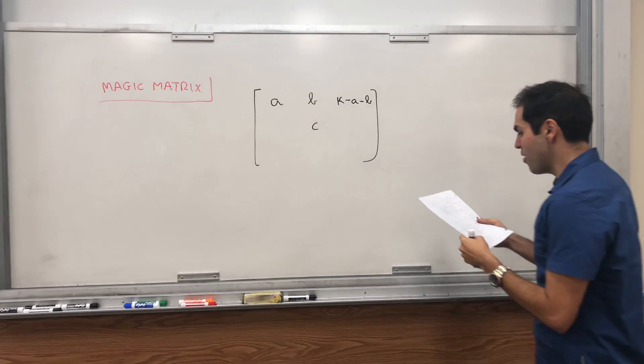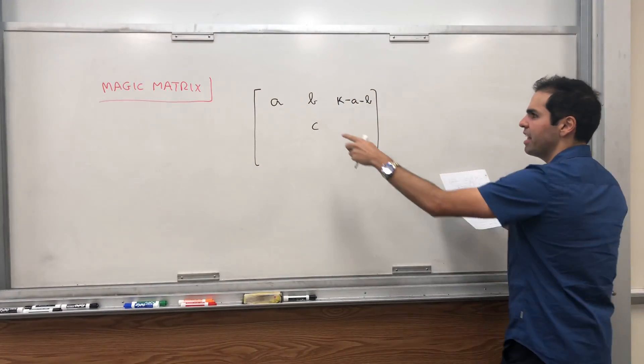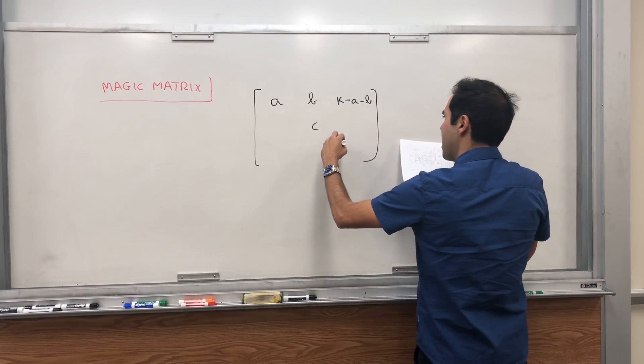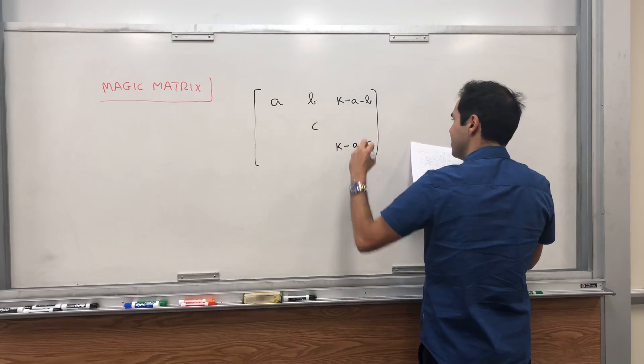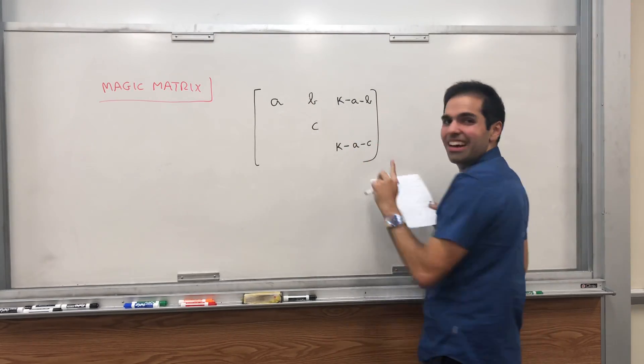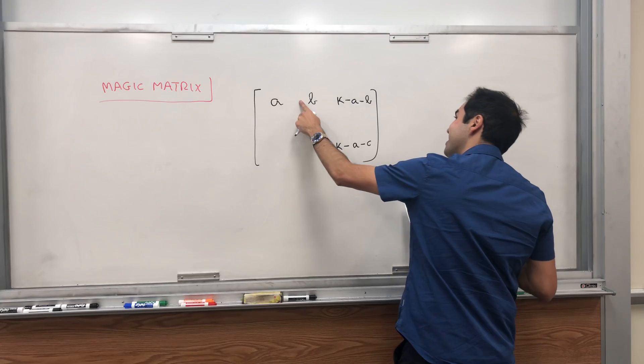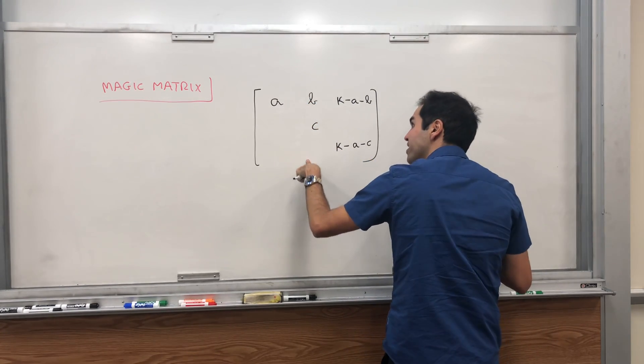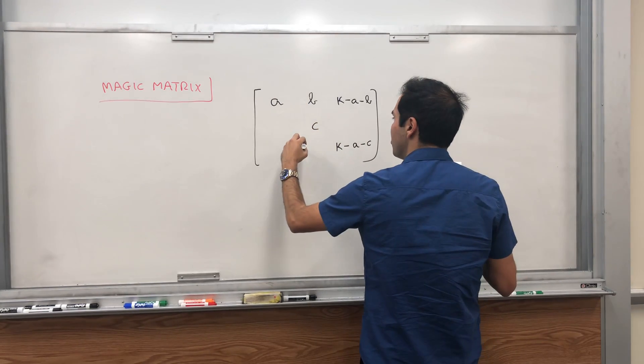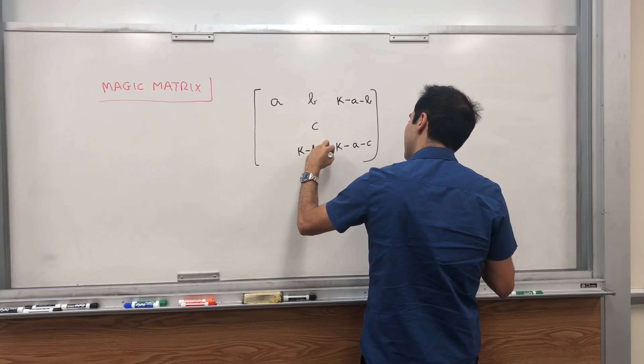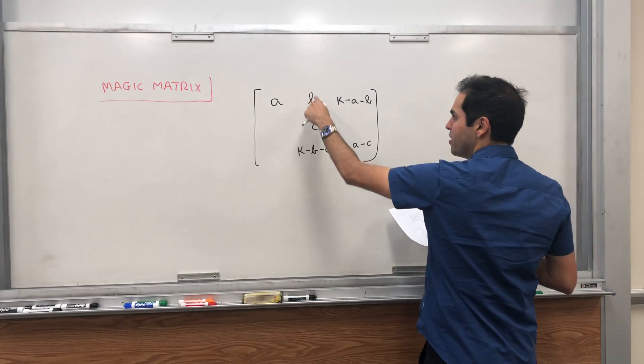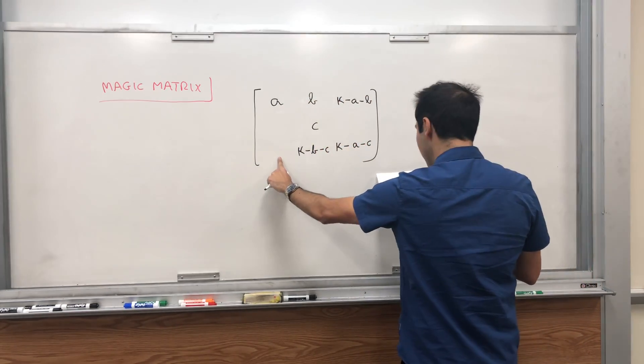So that's the first requirement, and then let's go for example diagonally. So we have a plus c plus something equals k, so that's k minus a minus c. And then I need my notes to remember the order because I tried that 10,000 times and it never worked. And then this vertical sum we want to sum to k, so b plus c plus something equals k, so k minus b minus c. And then, so we did this column, this row, now let's just complete this row.